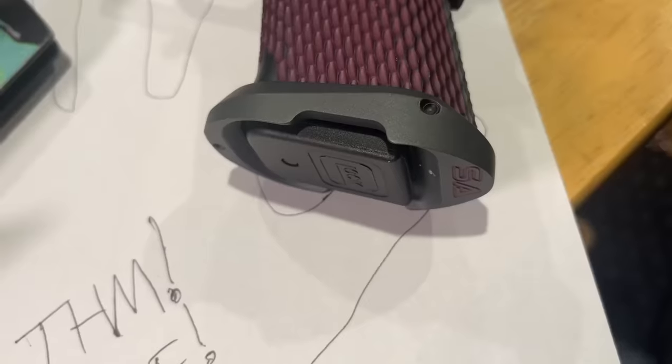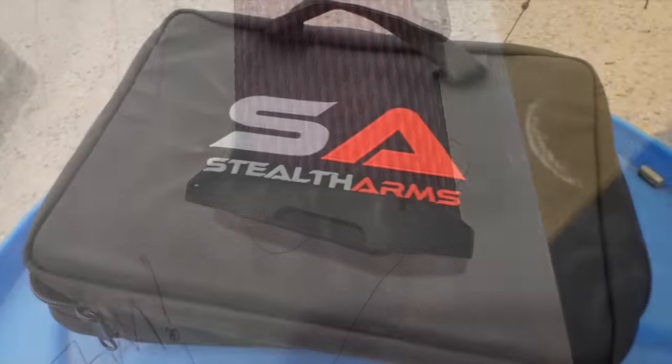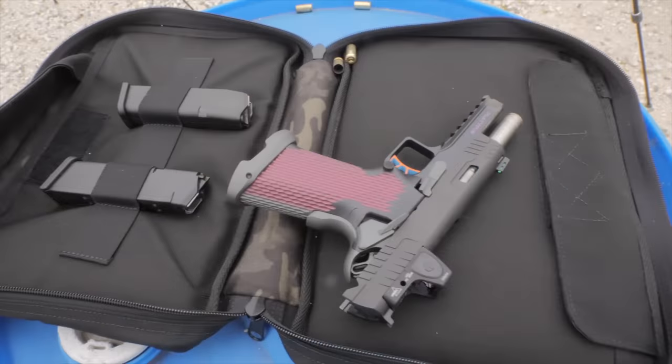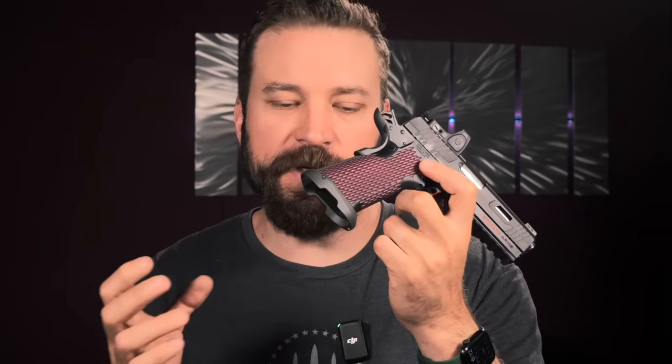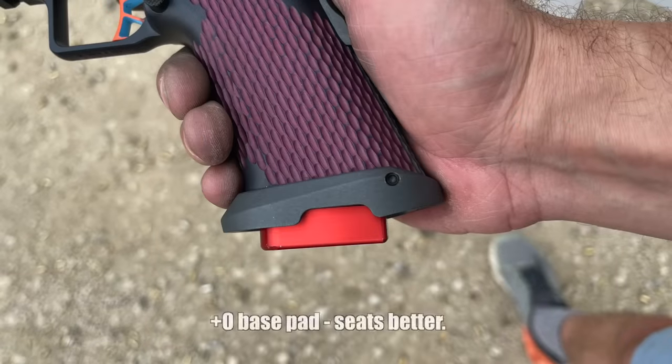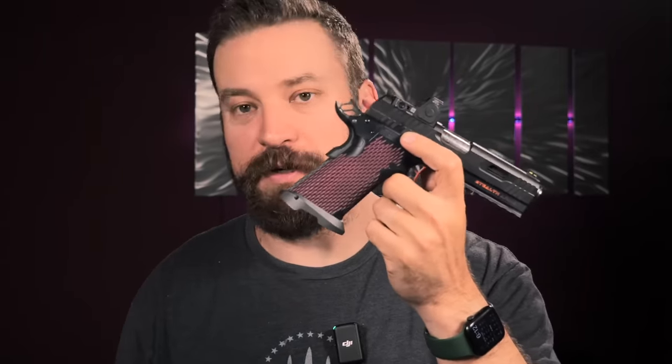One thing I noticed is that with the mag funnel installed, the standard Glock mags — this comes with two of them in a pretty awesome range bag, which is way more useful than those stupid plastic gun caboodles most companies sell their guns in. But the base pads on the OEM Glock mags go lower than flush, so there's not much to grab onto if you need to strip mags. More importantly, when seating a mag on the slide forward, you have to really get after it and hit it hard, or download your mags by one round. An aluminum base pad that interfaces with this mag well would probably be welcome.